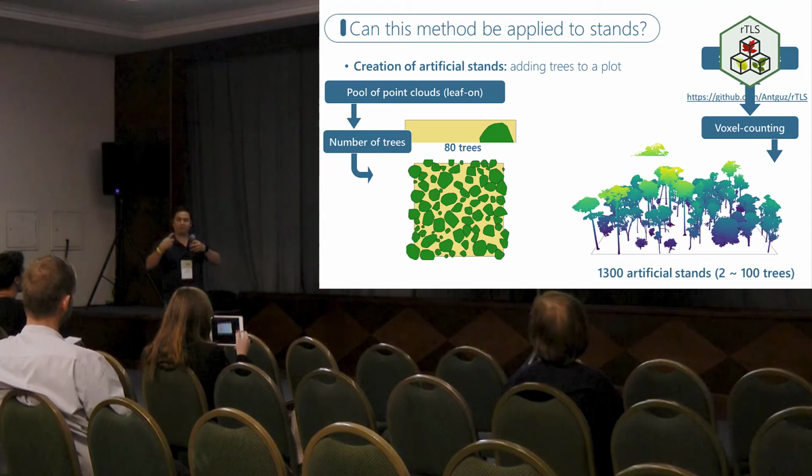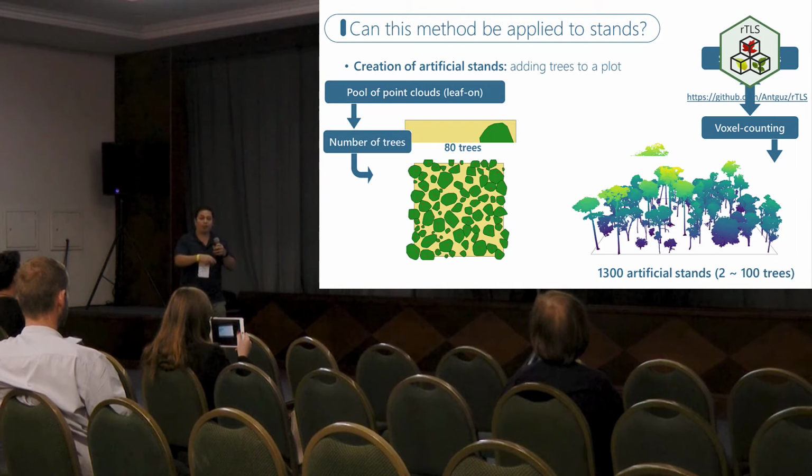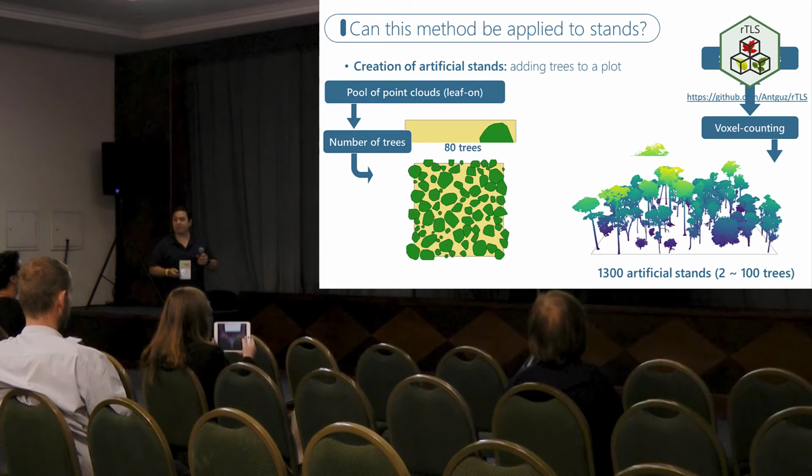We can do that using 2, 3, 4, or whatever number of points. But if a point cloud overlaps with an existing point cloud in the stand, it is not located in the current stand, and it is given a new location until it may fill an empty space. So if we have a library of points, we can select a random number of trees and a given area, and we can create a stand of, for example, 20, 50, 80, or even more trees.